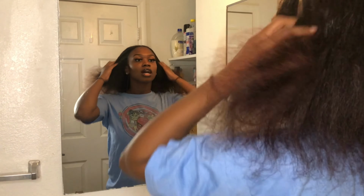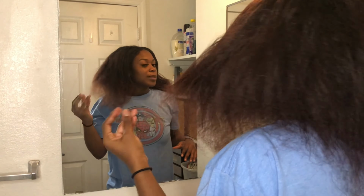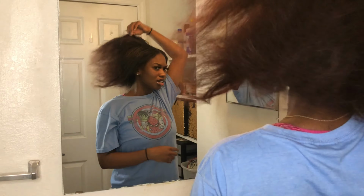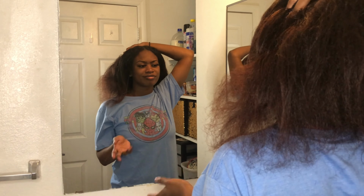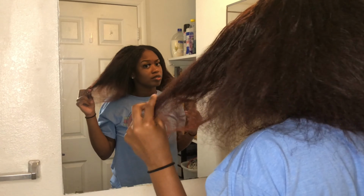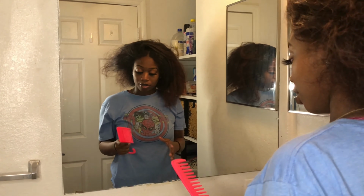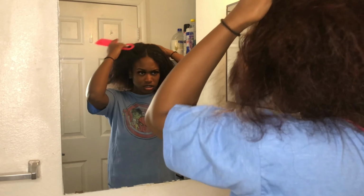Okay, my hair has a red tint to it because there's so much product in it, but also because I have dyed it a couple of times. I don't even remember the brand, but it was from Walmart, just a box dye, but it took on my hair really good. So there's a brown kind of on the ends. I can see how that looks, but it's still dark hair and my roots are still dark. I'm gonna part my hair into 4 sections.